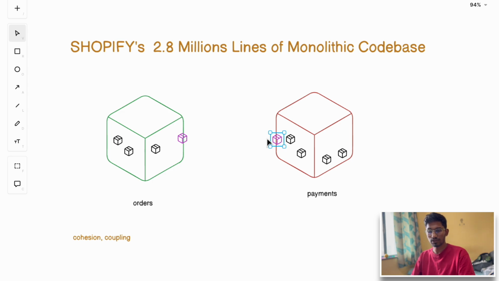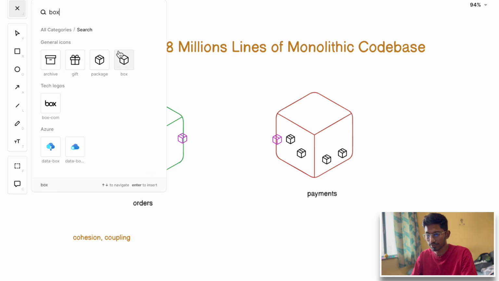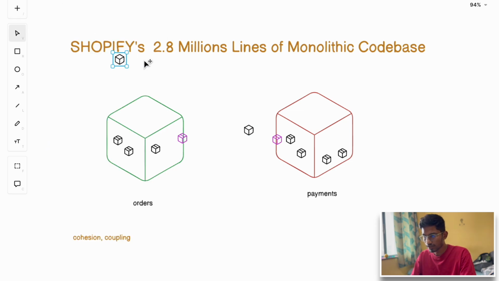So that's how they first came up with this modular monolithic based architecture, which gave them the benefits of cohesion, and they tried to minimize coupling as much as possible. In order to minimize coupling, let's say that the dependency increased between two modules, right? Let me just take two more modules. Cool. So let's say this is some XYZ module, and this is some ABC module.